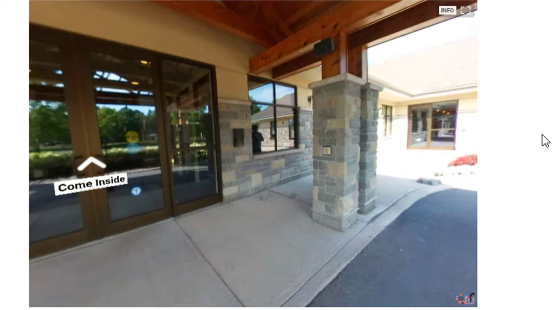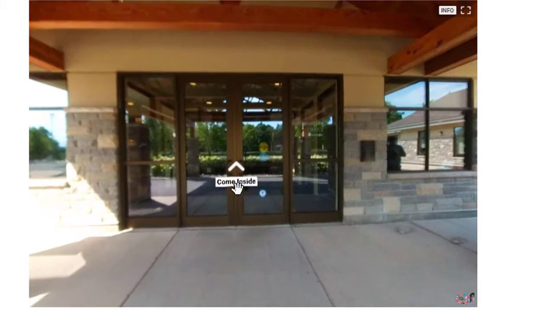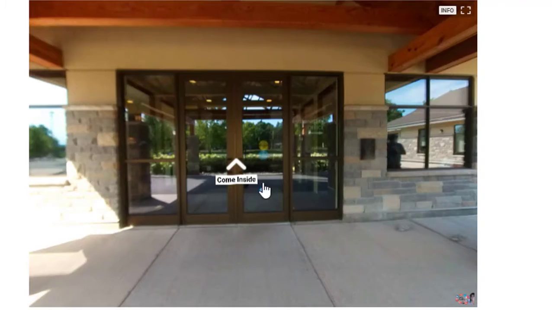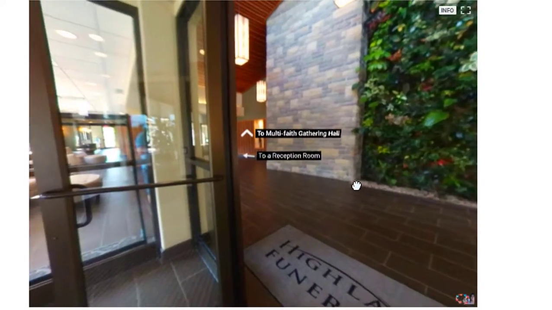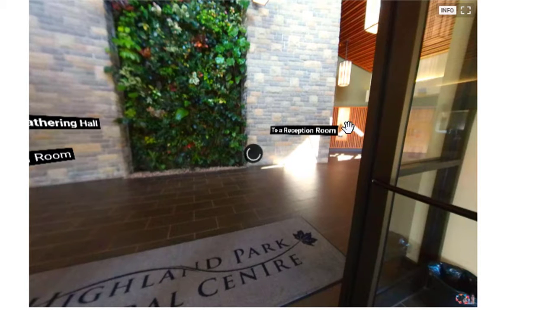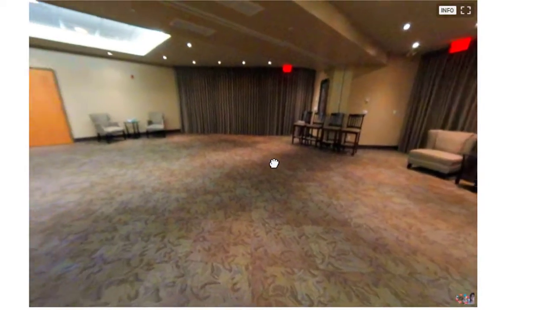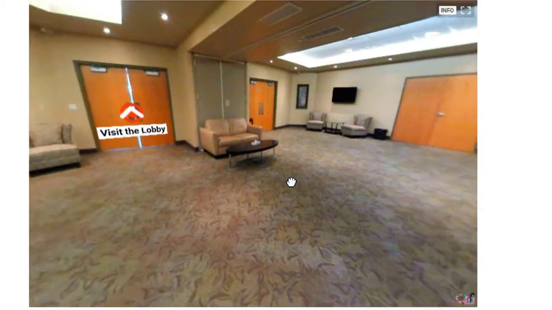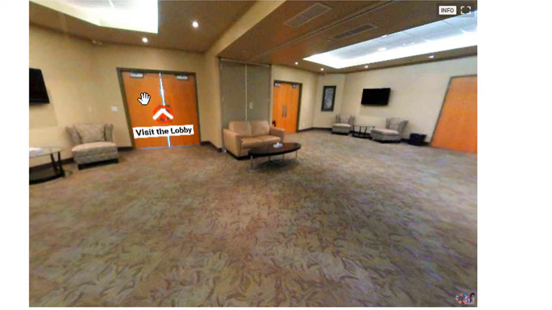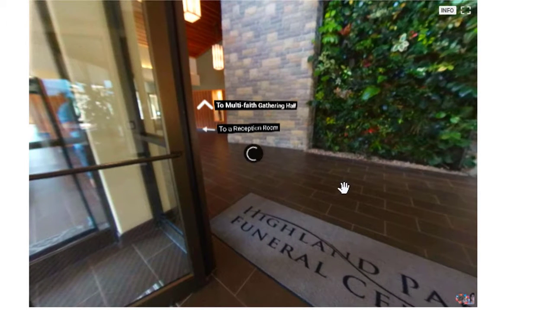Hi, we have various different types of 360 photos and 360 tours. This is something that you can embed into your website. We come and we take the 360 photos and then we can have it link to whatever you want. So if I click on this, we could have it go to another 360 photo that we've taken, or we can have it come to perhaps a video that plays right here, or we can have it go to your website. So there's a lot of different options with this.